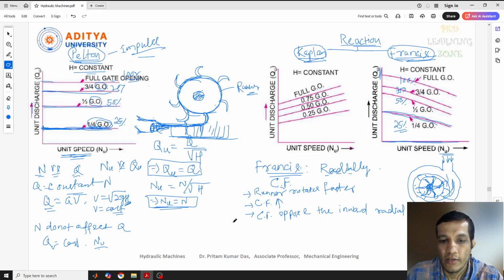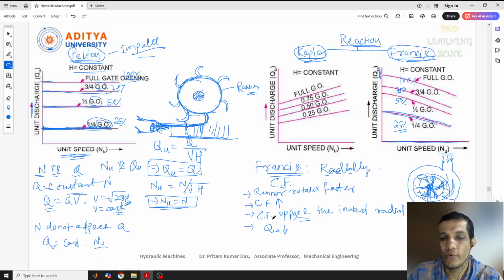So there is a restriction of water going inside to the turbine. That means the entry of water into the runner is difficult. Once entry of water to the turbine is difficult, obviously the discharge will also be reduced. We can also explain it this way: when the centrifugal force is developed, the water is discharged outside, instead of going inside through the runner as it is supposed to. It is discharged outside.